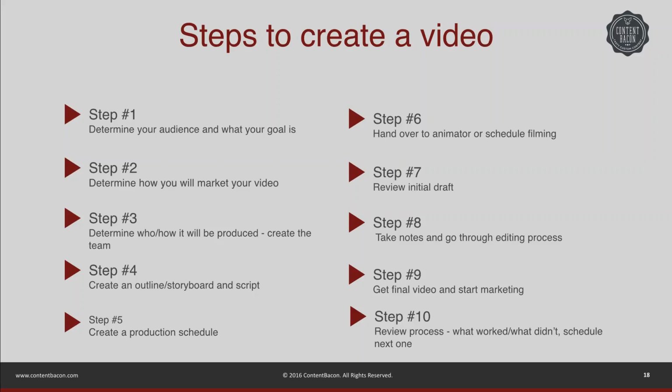Yeah, so I think before you go into production, you really want to determine how you're going to market it. If it's something that you're just going to put on your YouTube channel, maybe share through social media, that may dictate the quality level that you need. Then when you get into step number 3, it'll be a little more clear on exactly how you want to produce it. If it's something you're going to showcase on your website, you're probably going to want to make sure that the quality is higher. If you're going to do some paid promotion of it, you're going to want the quality even higher.